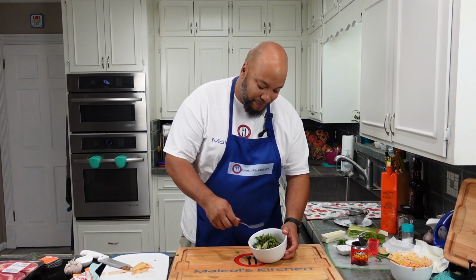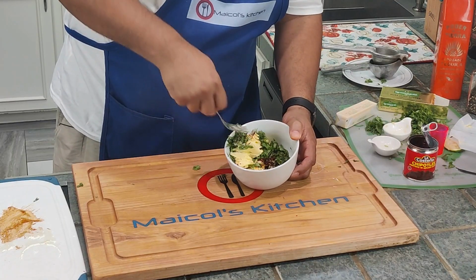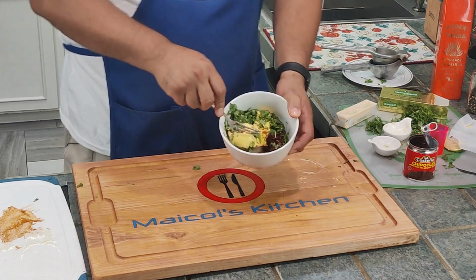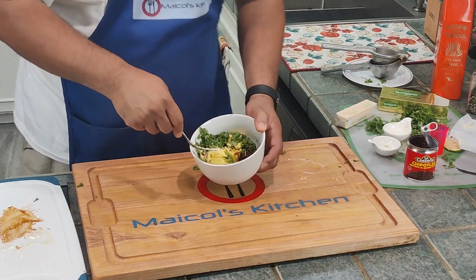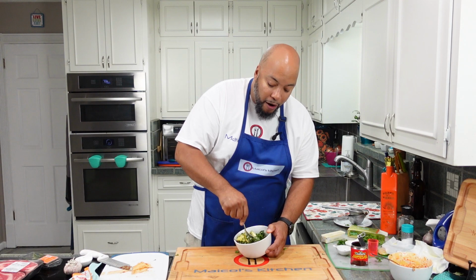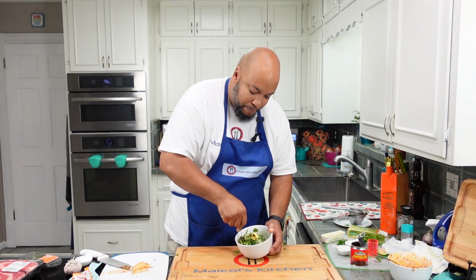And as before, mix to incorporate. And I didn't say this before, it's gonna have the liquid in the bottom because I put tequila, I put the lime juice. You gotta incorporate this until all the ingredients, including the liquid, are incorporated in the butter. Again, compound butter. Building flavors, right?